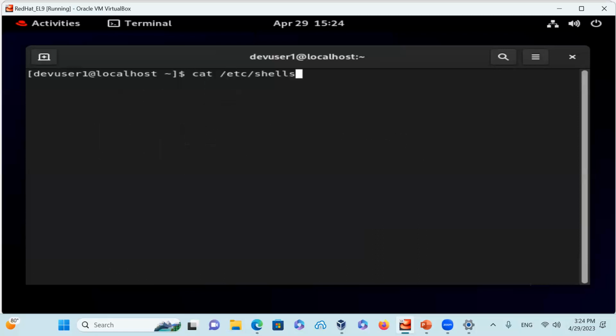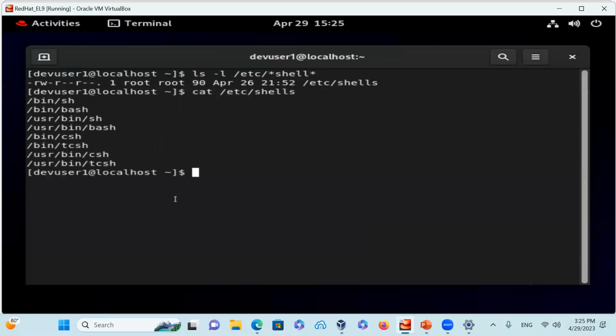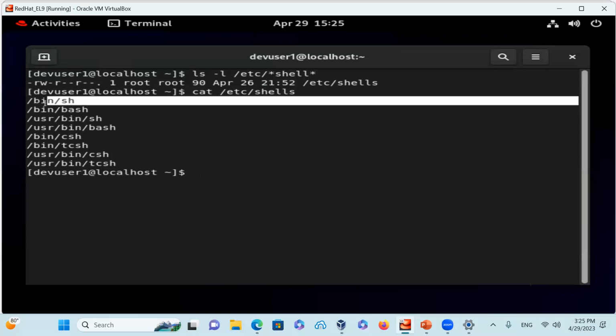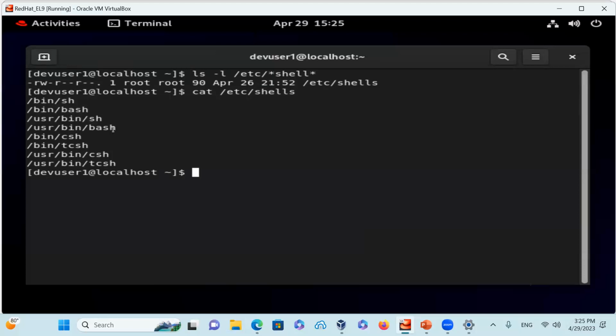Clearing the screen, if you do ls -ld /etc/shells, and then cat the content of this file, you can see that we have the Bourne shell, bash, Bourne Again shell. sh is also the same thing. Bash is also there, but on a different path, /usr/bin versus /bin, and the C shell, tcsh, and so on.